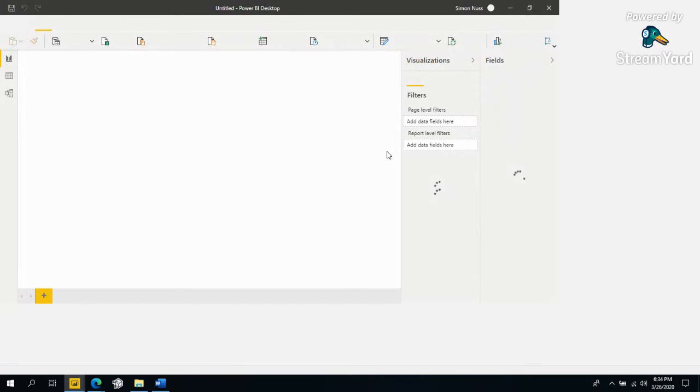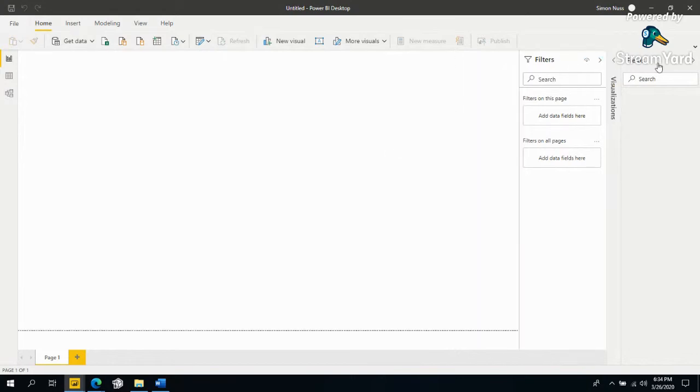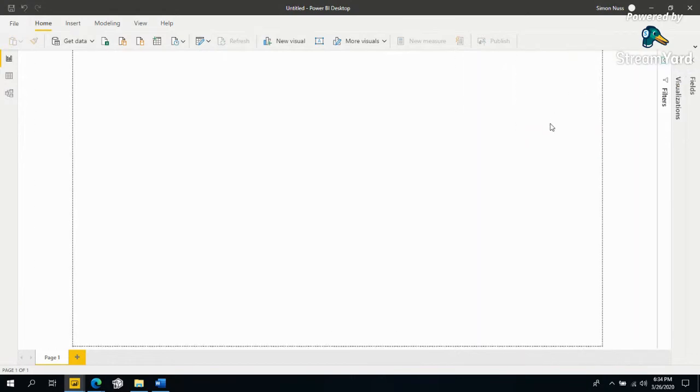So I've just loaded up a blank version of Power BI Desktop. I'll explain a bit more about this tool, but I'm just going to give a very lightning fast demo on what it can do. Gunjan, if no one's provided a sports team or a country or something, do you want to suggest one? And I can use that as a data source.